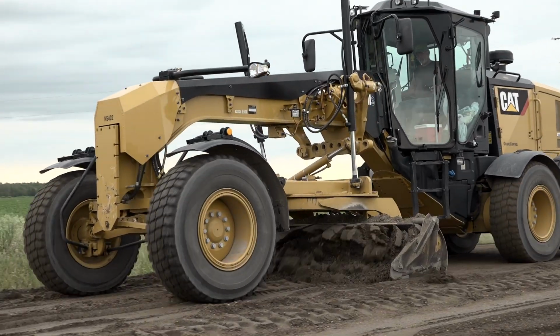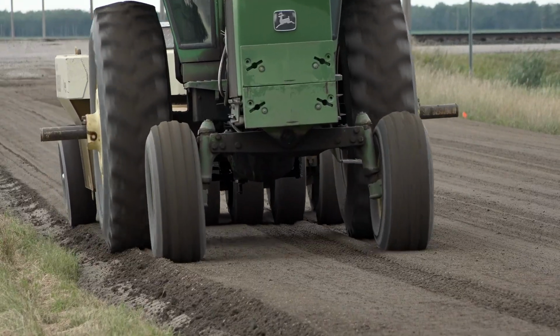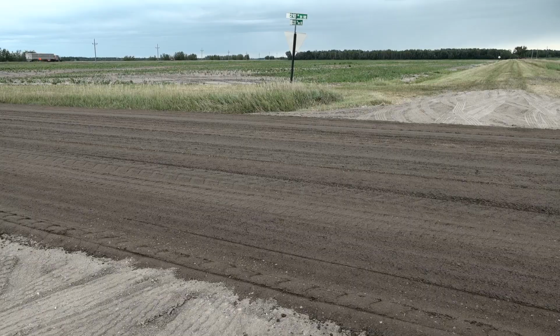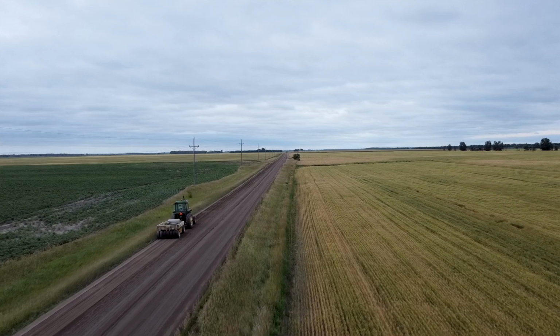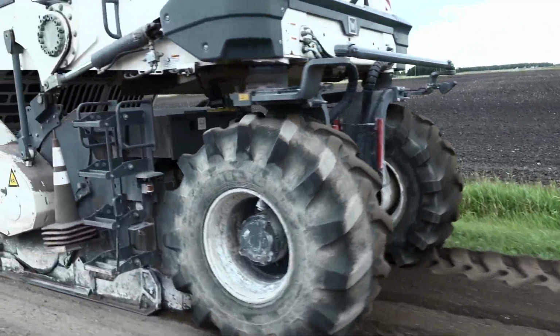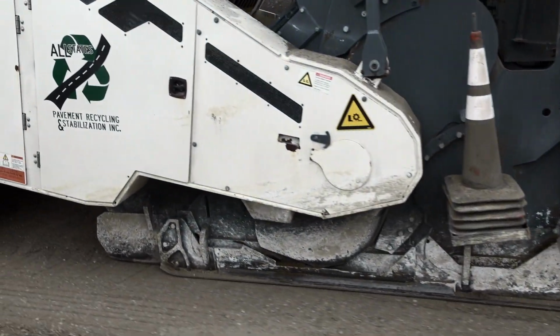Sure, and then it helps too. You don't have to probably haul in as much gravel on an annual basis. Yeah, so we also have noticed that we save on future regraveling costs. So with that gravel packed in so nice and tight, we see a lot less loss in the winter from the snowplows throwing gravel in the ditches, and traffic in the summer as well. So we're saving money on the blading costs and the gravel cost. One thing is it is an upfront cost, but we are seeing some savings on the future maintenance.